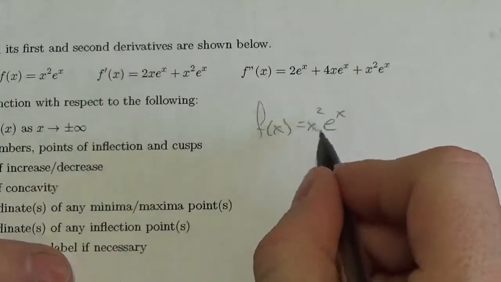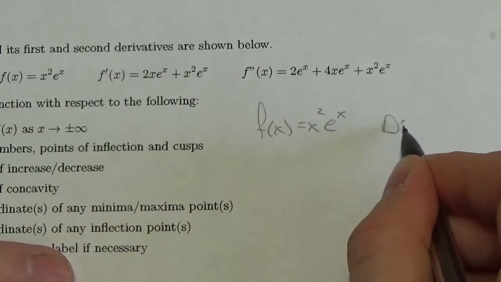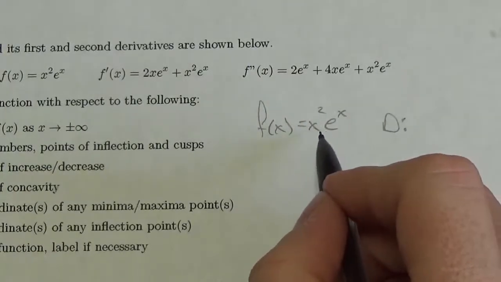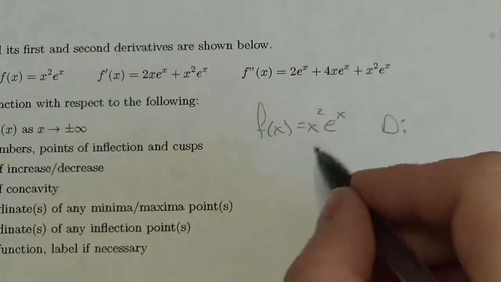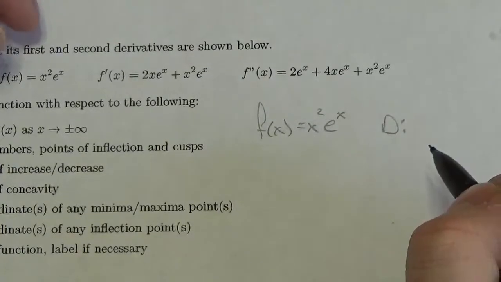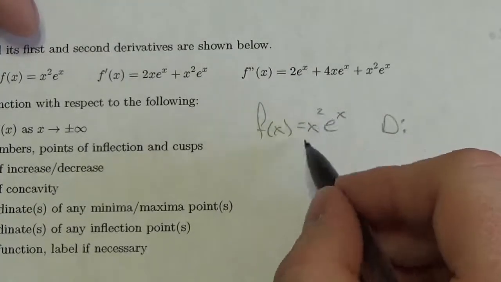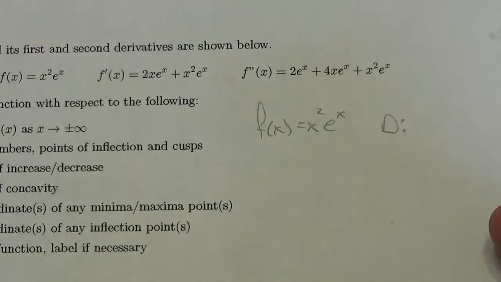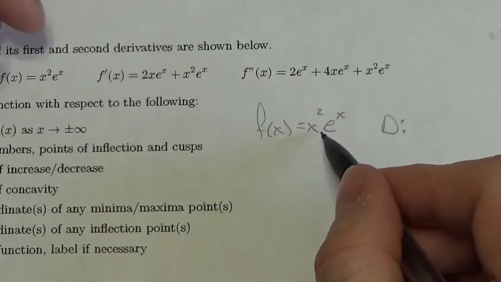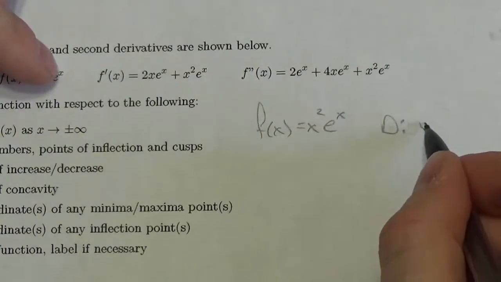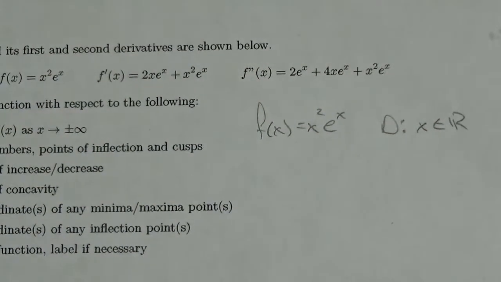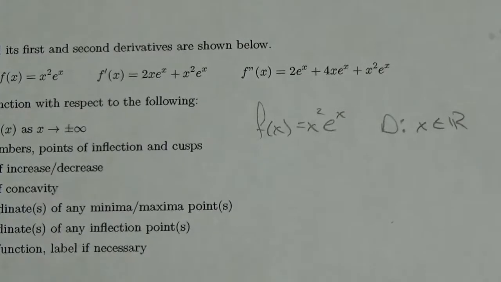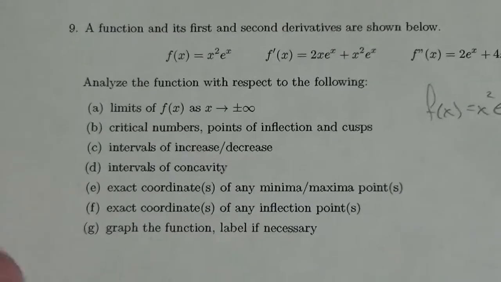So let's just take a look here. x squared e to the x. What is the domain? Well, I've got two different functions multiplied together, so the domain is going to be the overlap of the domains of those two individually. The domain of x squared is all reals, so that's not a problem. But it turns out the domain of an exponential is all reals as well. So this particular function doesn't have any issues anywhere. It's defined for all values of x, which is good. That makes things a little bit more straightforward for us.